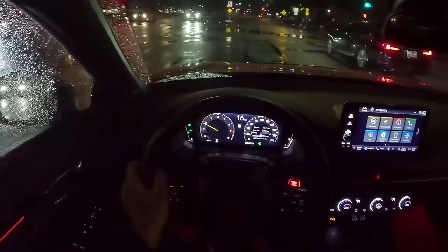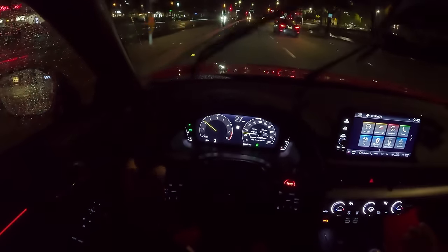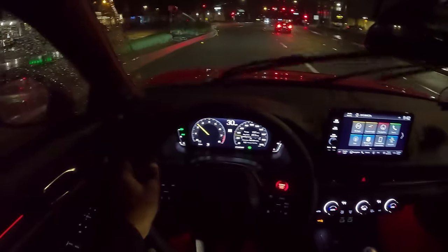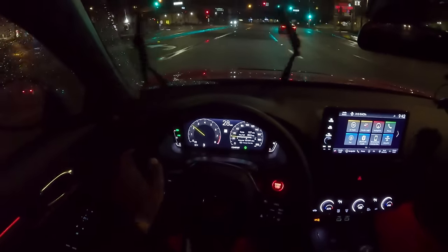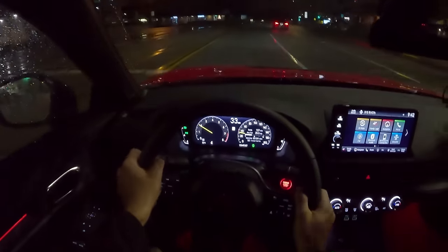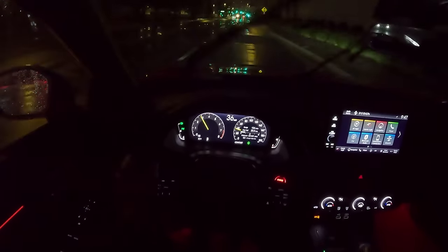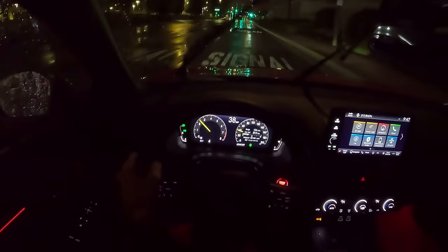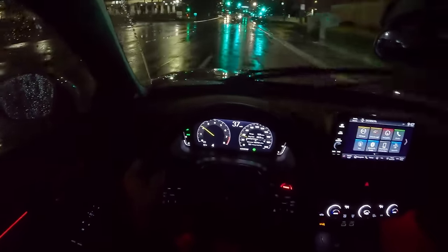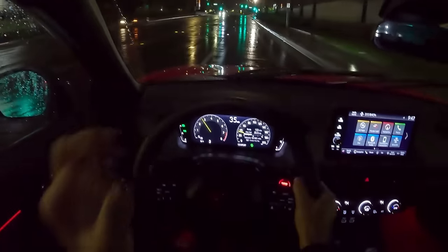At the beginning of this video, I wondered whether something that looks this sporty could actually be livable. And after spending a decent chunk of time behind the wheel of the Civic Type R in all weather, in all driving environments, I can confirm the CTR is a good daily. This FL5 generation styling doesn't require excuses. The hatchback shape is highly practical. The seats are super comfortable. You can see out of it easily. Adults and car seats can fit in the back, and when opportunity presents itself, the CTR is hilarious fun to drive.